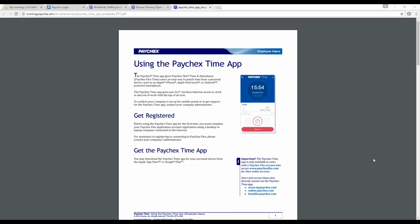The system automatically knows where the location is that you work, and as a result, you can use the geofencing and it will allow you to punch in and out even if you're not actually inside the building. If you're on the grounds of the building, it will allow you to punch in and out. The geofencing defines the geographic area and range, just like a built-in fence around the building, but not actually a fence. If you clock in and out from a location that is not your job site, then you will get an error message. The system will not allow you to clock in and out from somewhere else.